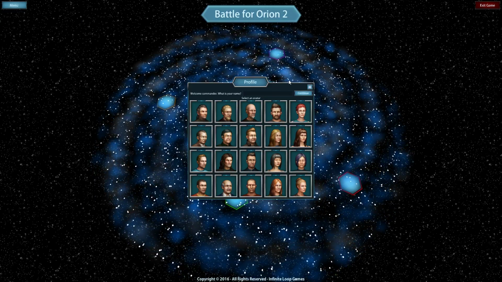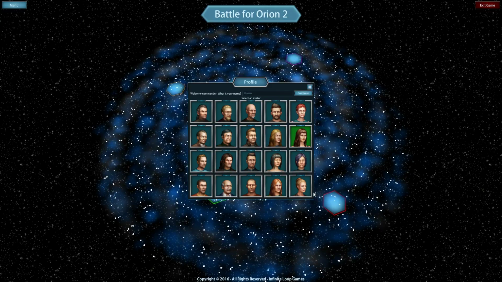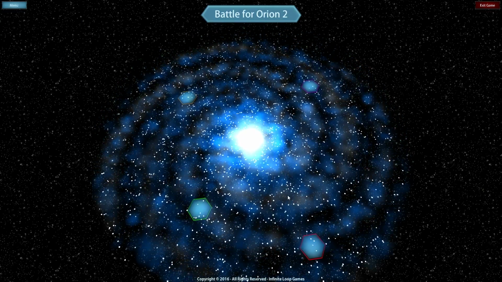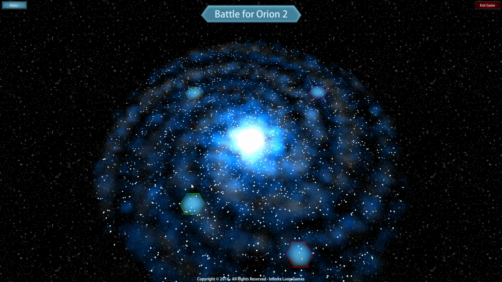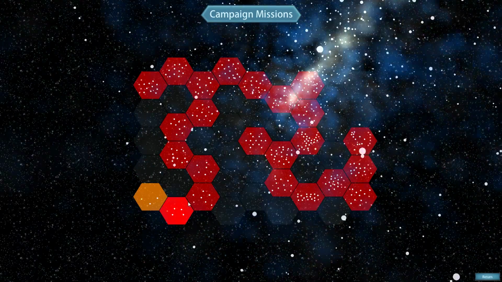So, the first thing that comes up is you have to build a profile. So, let's call ourselves Kane, and then let's pick a sells a beautiful woman and call that Kane. And I guess this is the editor. This is the campaign missions, shared maps, and battle simulator. So let's try campaign missions, I guess, here.